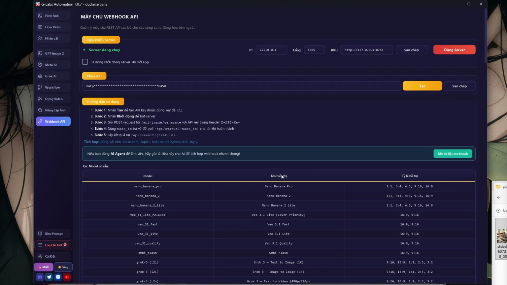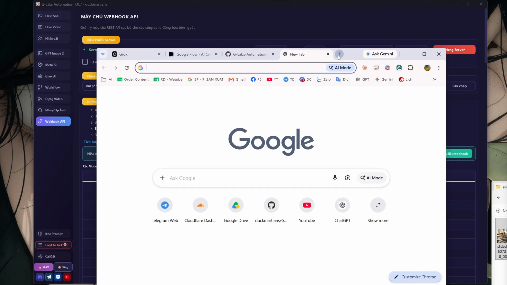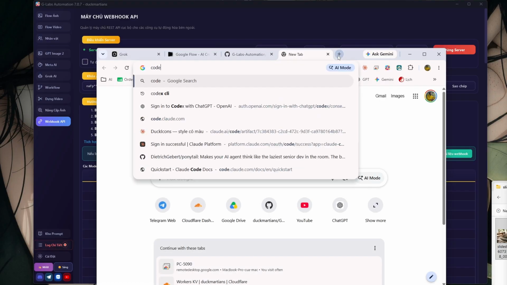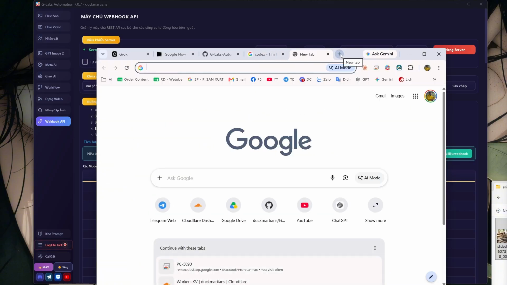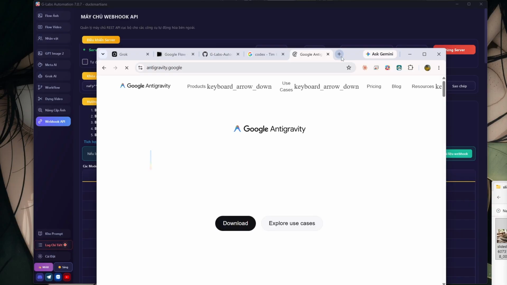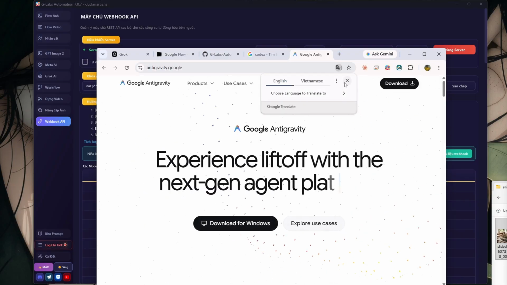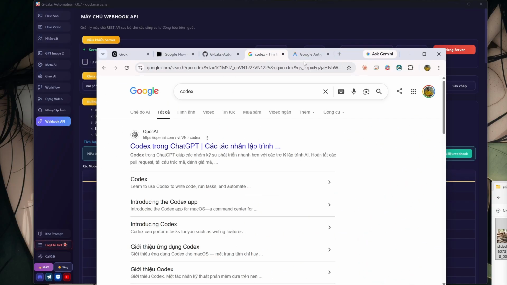Now, if you want the simplest way to use this, you should download applications like AntiGravity, Codex. These are the models I recommend using.